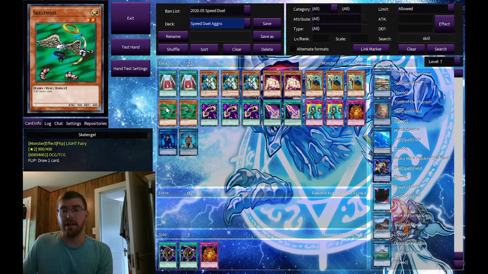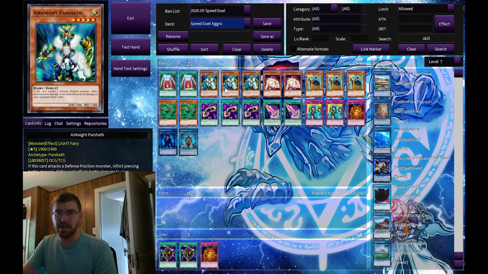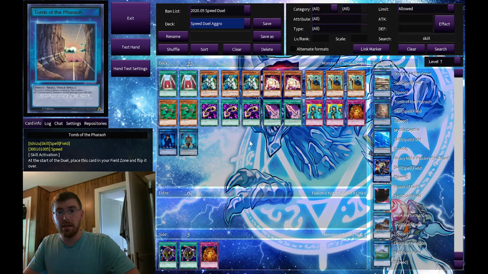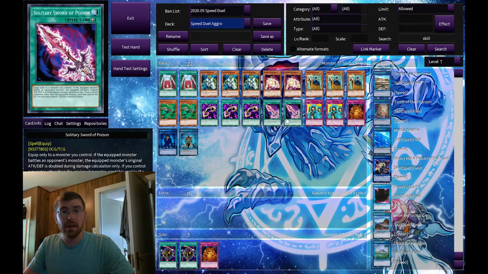And also start gaining resources with things like Skull Angel. That lets you draw a card, and it's also a fairy, so you can also special summon it if need be, if you need the fodder for the normal summon for Parshath or something. The goal then is to slap on one of these equip spells.